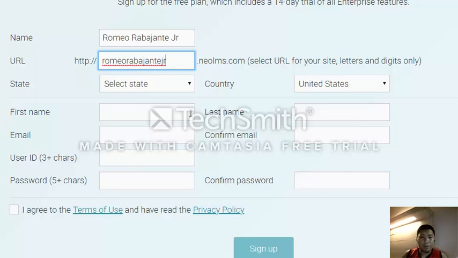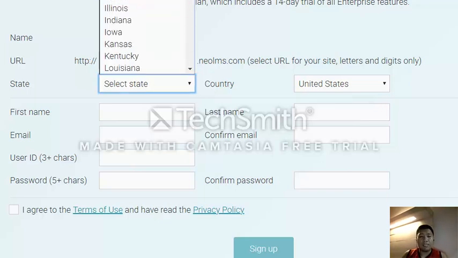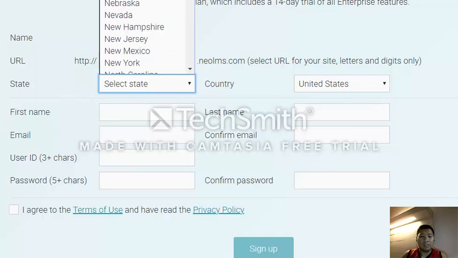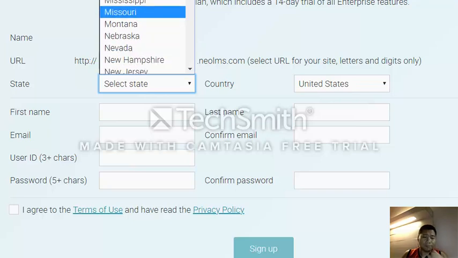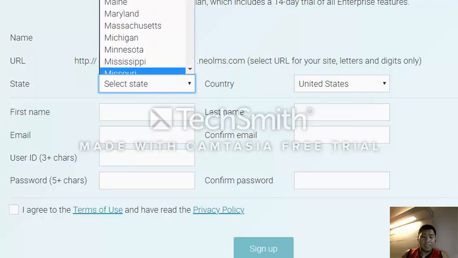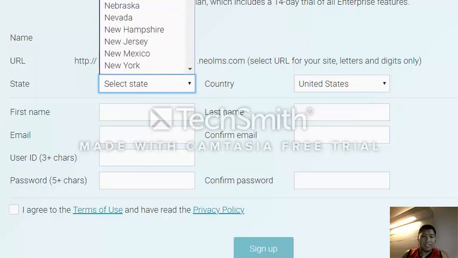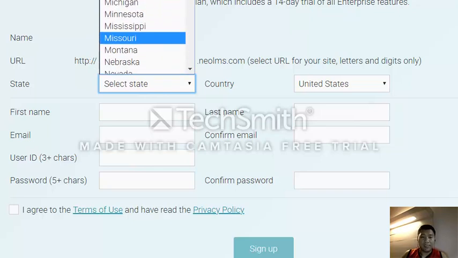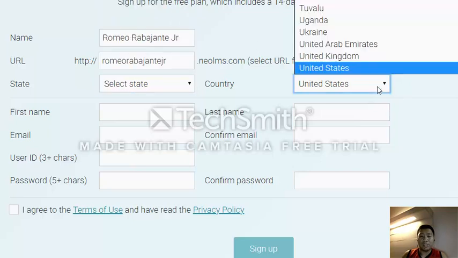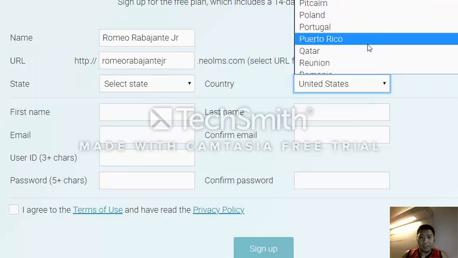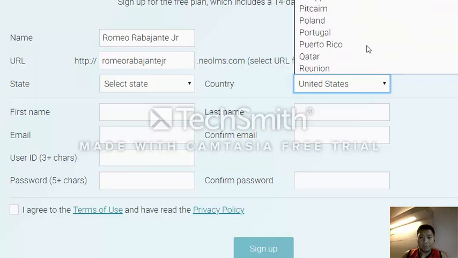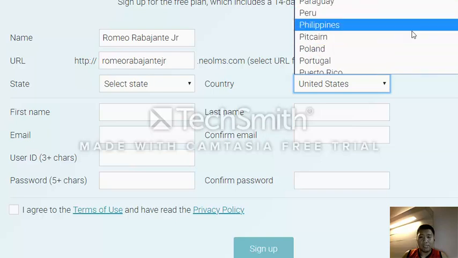So let me go back to my example, Romeo Rabante Jr. If you are from the Philippines, as you can see, since the country is United States, you'll be looking at different states under the United States. Since I am from the Philippines, these are not applicable to mine, so we have to change the country from United States to Philippines.